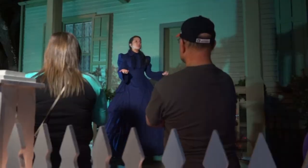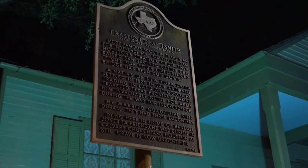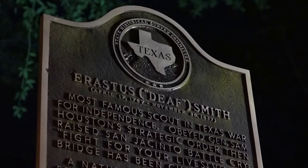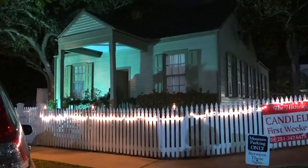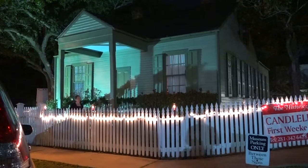This is the Longsmith Cottage, named after Jane Long. She was the mother of Texas because her grandson, James Winston, built this house on her two lots that used to sit across from the old county courthouse. It's been moved two times already — it used to sit at the George Ranch. The Longsmith Cottage is an 1853 cottage.